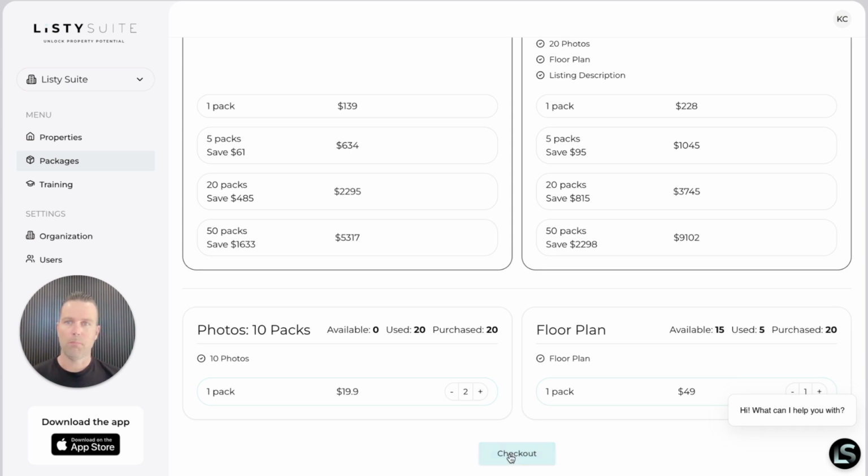That will move it over into the app. It won't actually display in the app, but you can see in your portal what you have, and then from there you can create a property address and then assign those credits to it. So pretty easy to move around and pick and choose what you need to do.